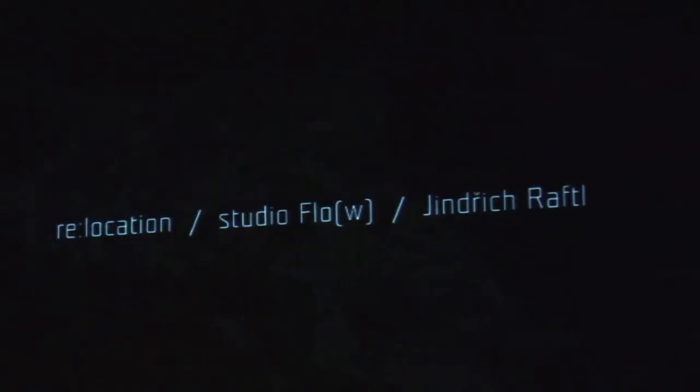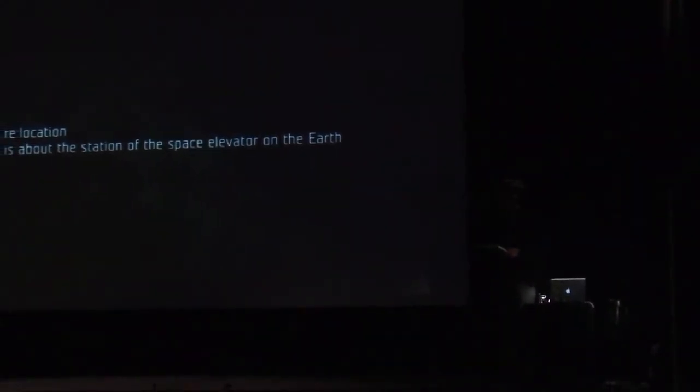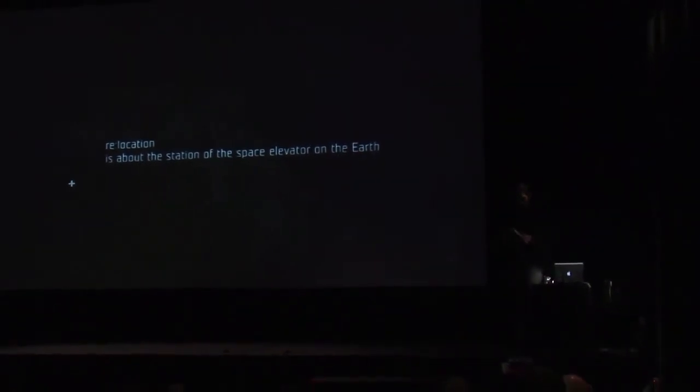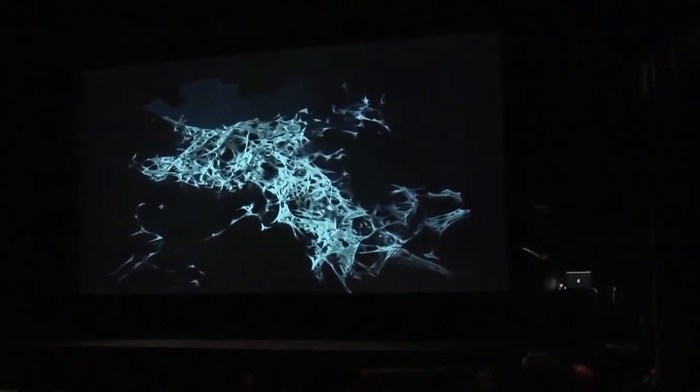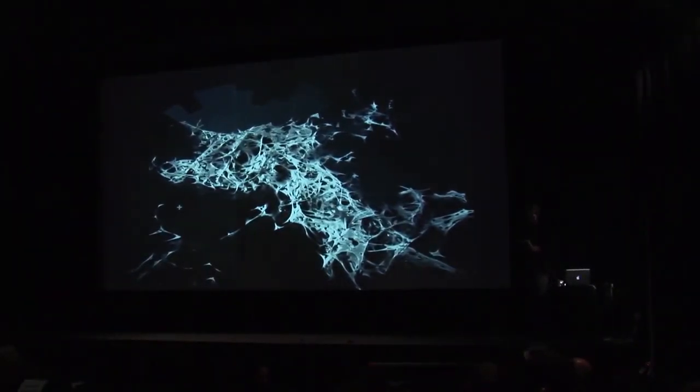Okay, hello, my name is Jindřich Ráftl, and I study in the Miloš Florián studio. Now I would like to introduce my project Relocation. My project Relocation is about the station of the space elevator on the Earth. Okay, so here it is. It's a structure, and as we can see, it's something like a floating island which is able to grow into space.